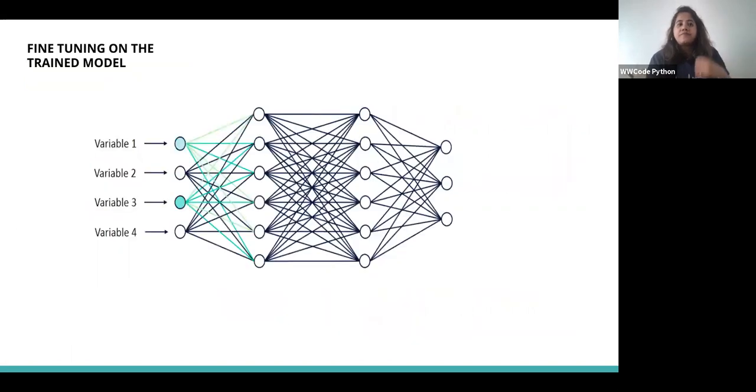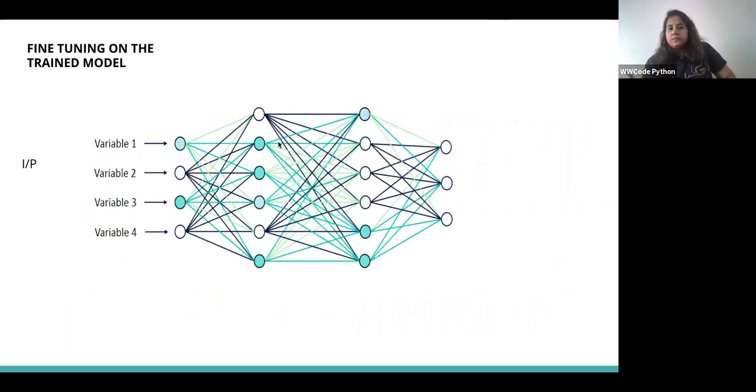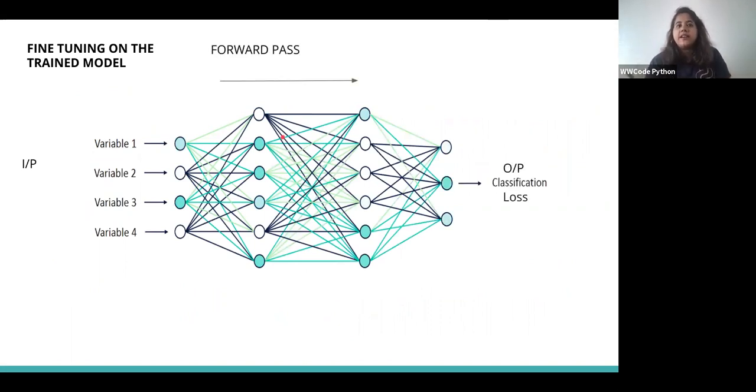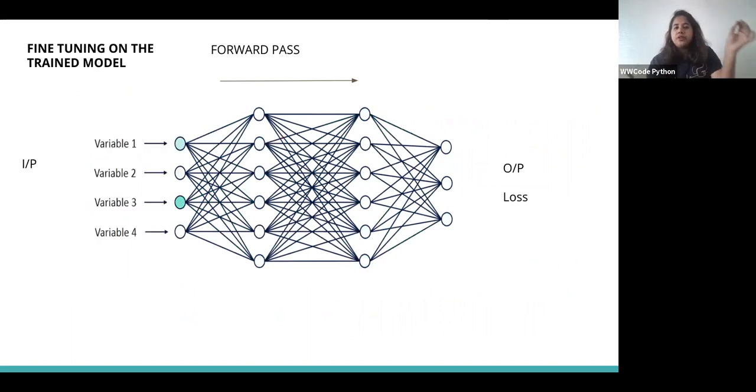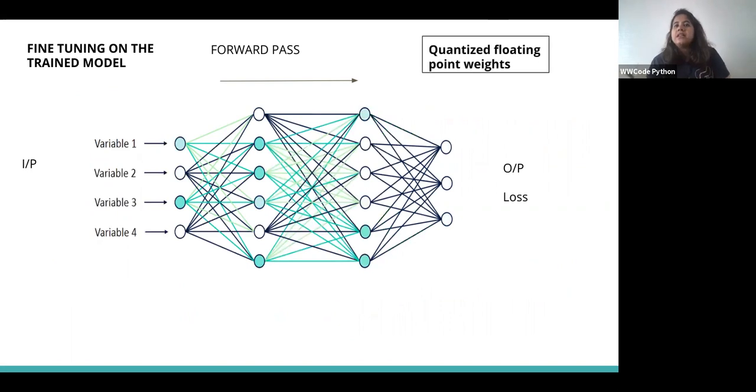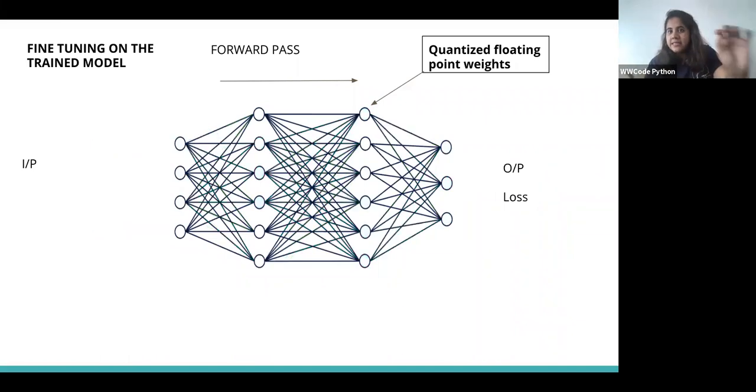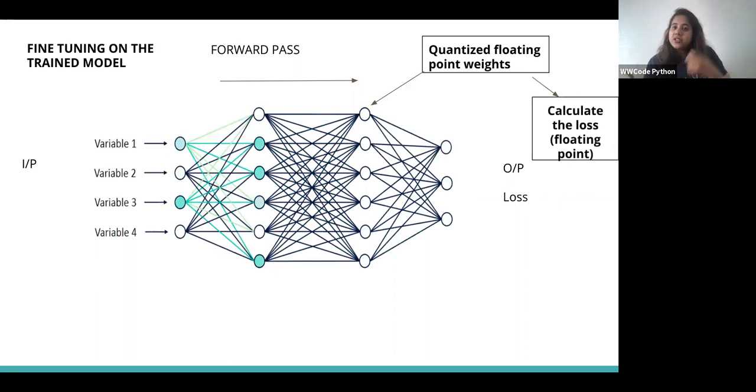During the forward pass, the input is mapped to an output in a neural network. So in the forward pass, we are quantizing the floating point weights, and then we are training. Once we quantize the floating point weights, we train, and then we calculate the loss, which is again in floating point values.